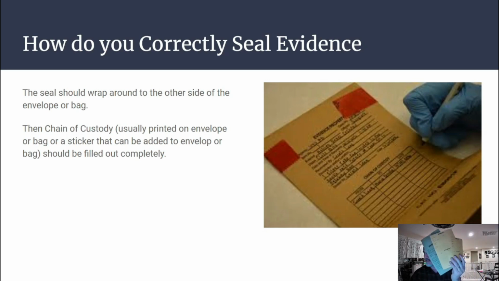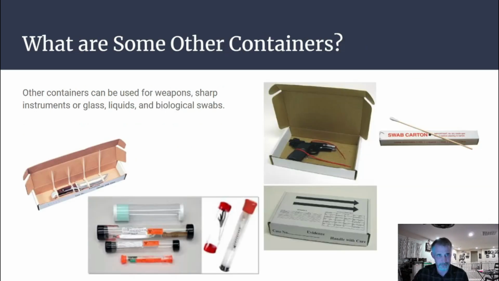They kind of look like this. This is the ones that we are using, okay? This is the bag. It has the chain of custody at the bottom, and then the envelopes are very similar with the chain of custody. I know it's hard to see with some of these, but that's the kind that we ordered. You also might have some that actually are plain, and then you can put a sticker on there that's basically a sticker with the chain of custody on it as well. Either one would be sufficient, but make sure you fill it out completely.